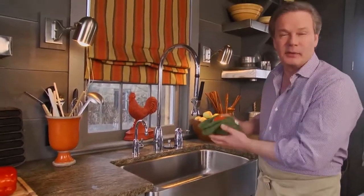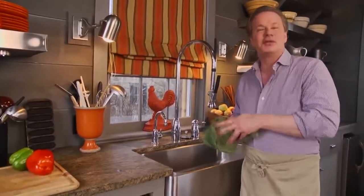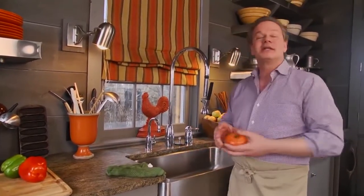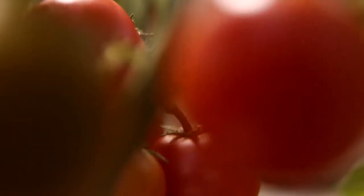Planting tomatoes is simple, but if you're worried about the foundation of your plants and making sure it has an adequate root system, my friend Shauna Coronado has got a great tip that will make sure that you've got a solid foundation.